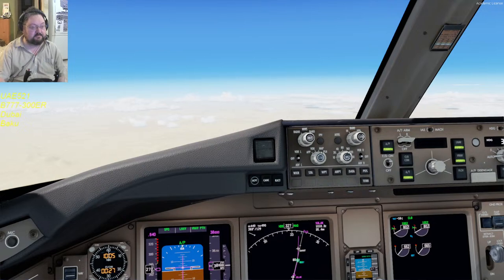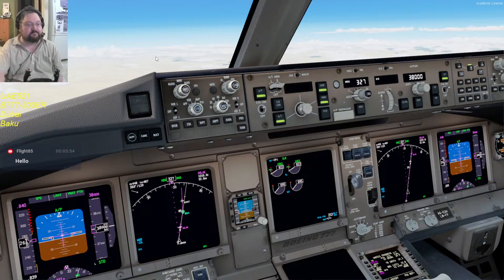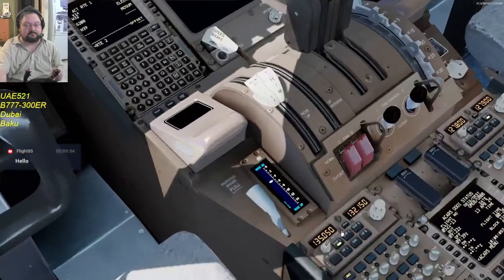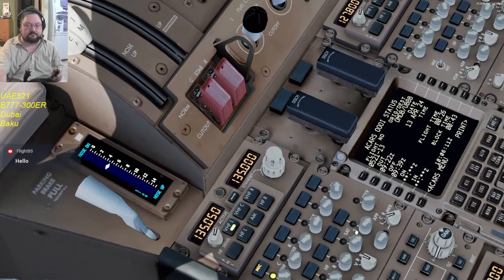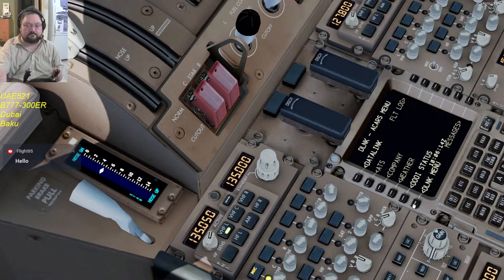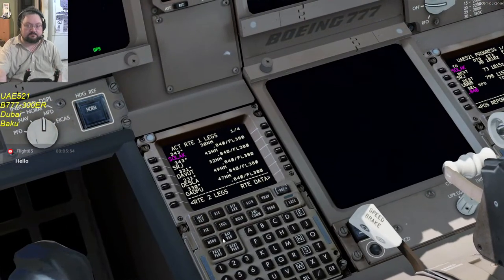Lufthansa 630, contact Ferron North 135.0, bye bye. 135.0, Lufthansa 630, goodbye. Siberian 437, contact Terra North, 135.0, bye-bye. 350, have a good day, bye-bye. Flight 85. Hello, Lufthansa 639, flight time is fine. Lufthansa 639, I don't have your flight plan. Please check your connection, disconnect and reconnect again, and check your flight plan in VATSIM, please. Lufthansa 639, and now I have your flight plan.